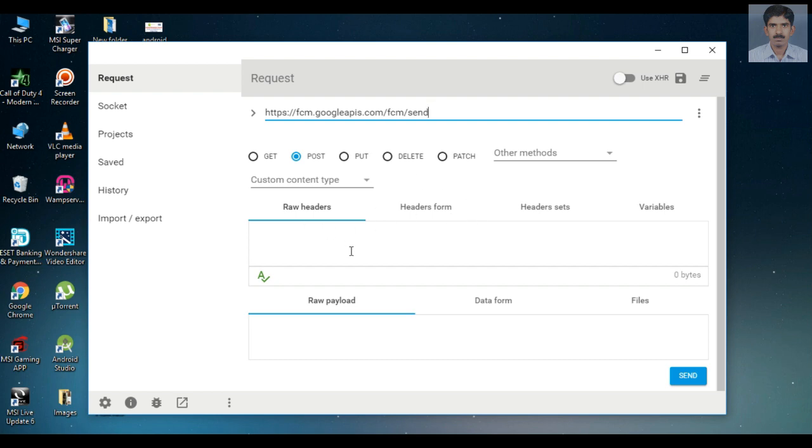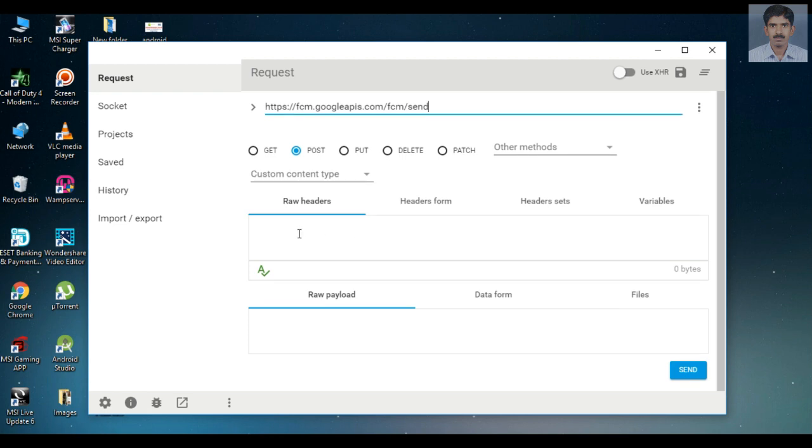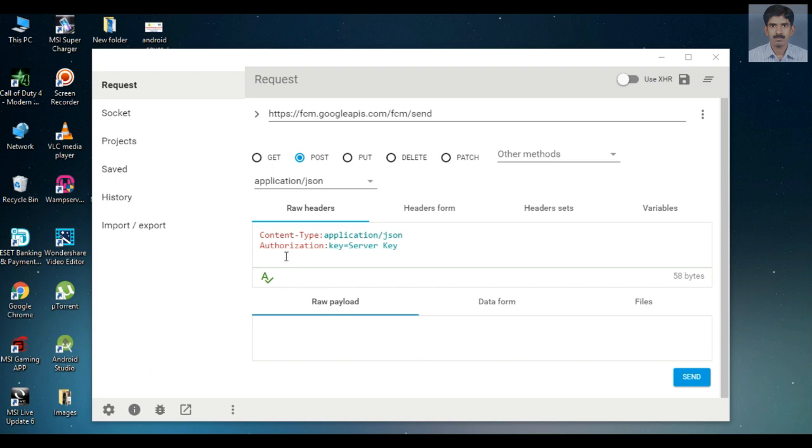Now you need to specify the header section and payload section. Specify the header section: Content-Type as application/json, and Authorization. Here you need to specify your server key. You can get the server key from the Firebase console.